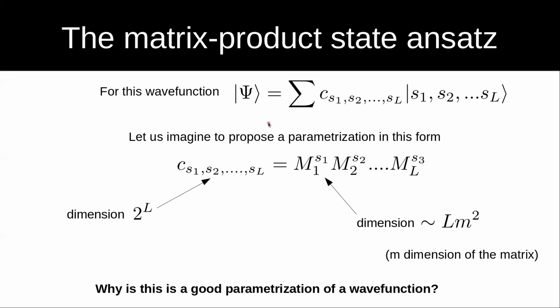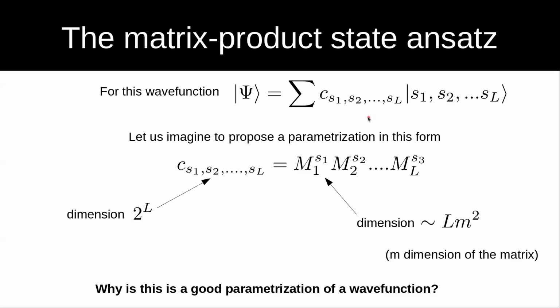So we have our quantum many-body Hamiltonian that has, let's say, L sites, L spins, and our objective is to actually find some way of storing all these coefficients that form the quantum many-body wave function. So the coefficients C_{s1, s2, ..., sL}. Of course, if L is a large number, let's say on the order of 30, 40, then we cannot store all these coefficients.